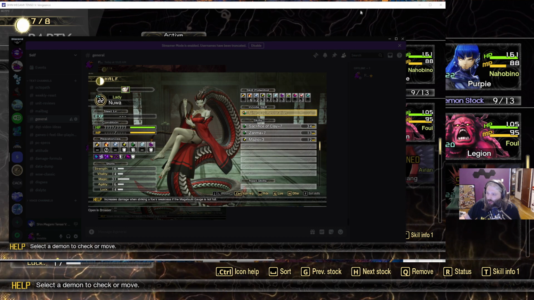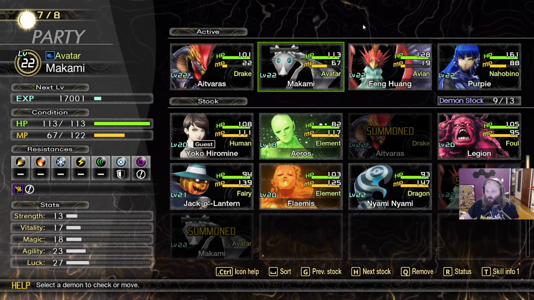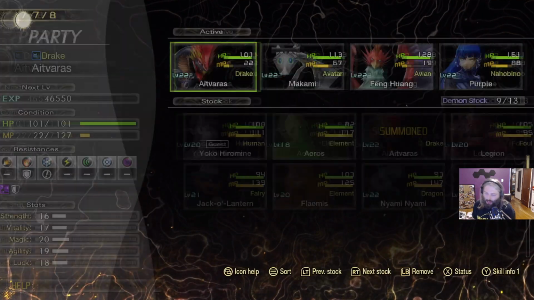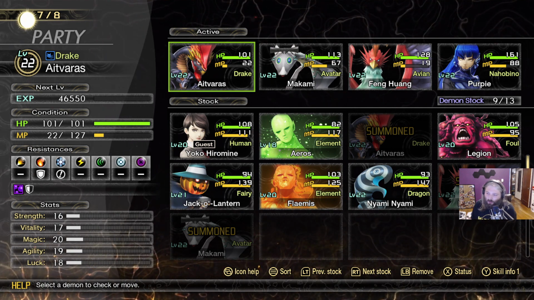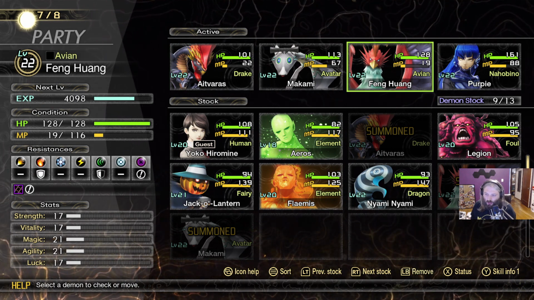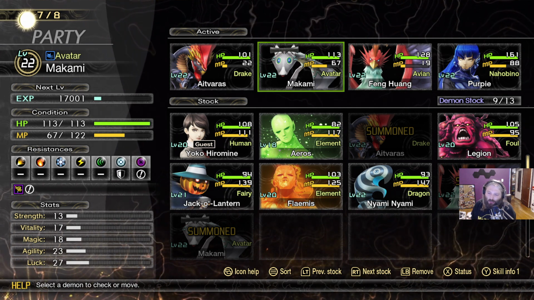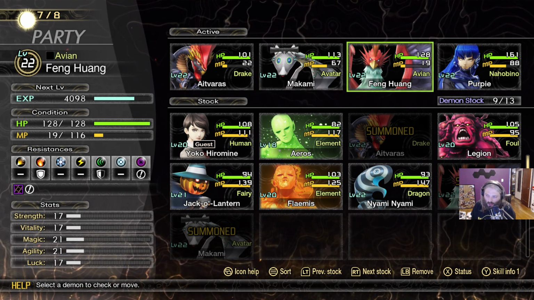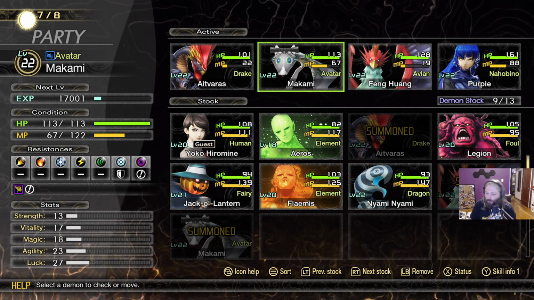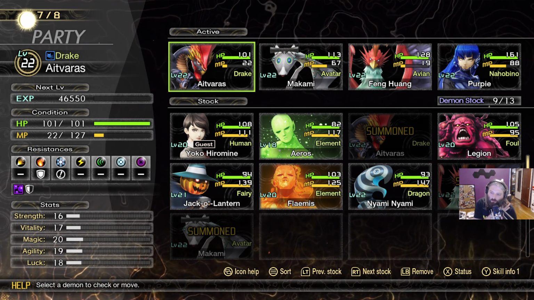So let's actually go in and take a look at the team here. I'm using Iberis as the main point. The way I build my teams, slots 1 and 3 are DPS slots, and slots 2 and 4 are support slots for the most part. Not always, but you'll see what I mean here.